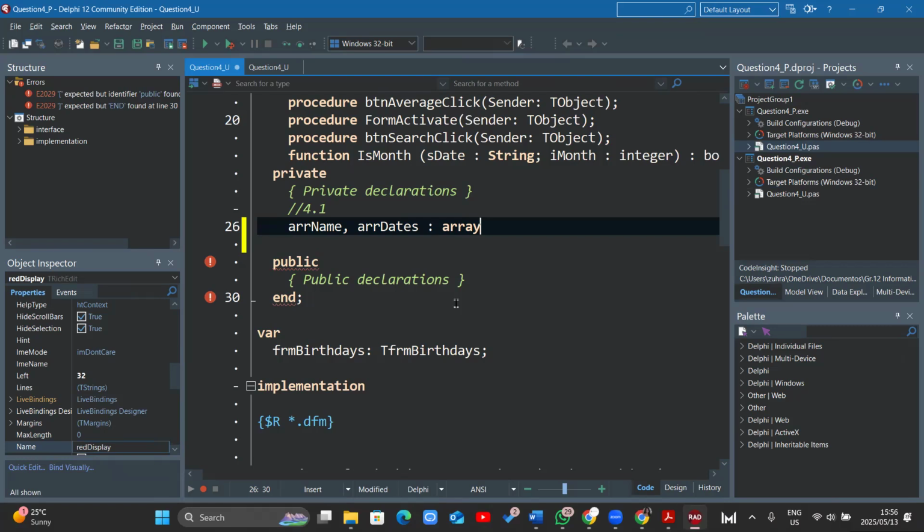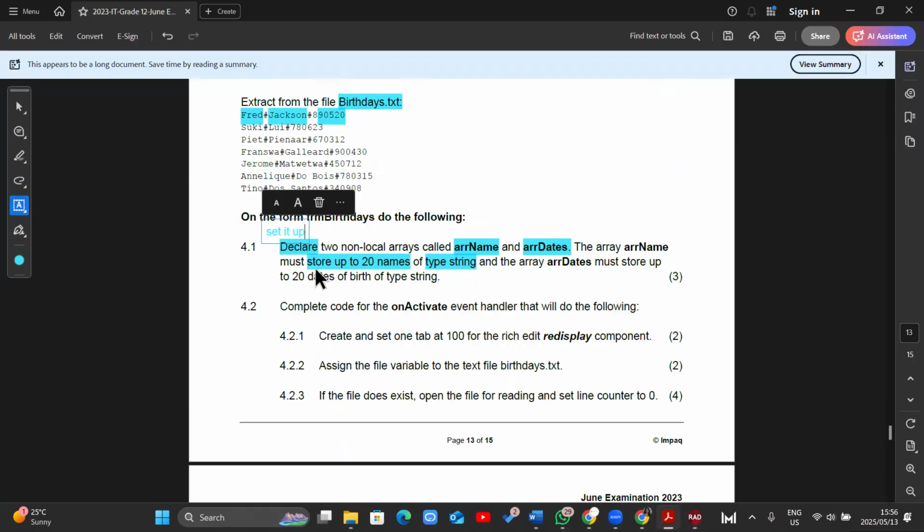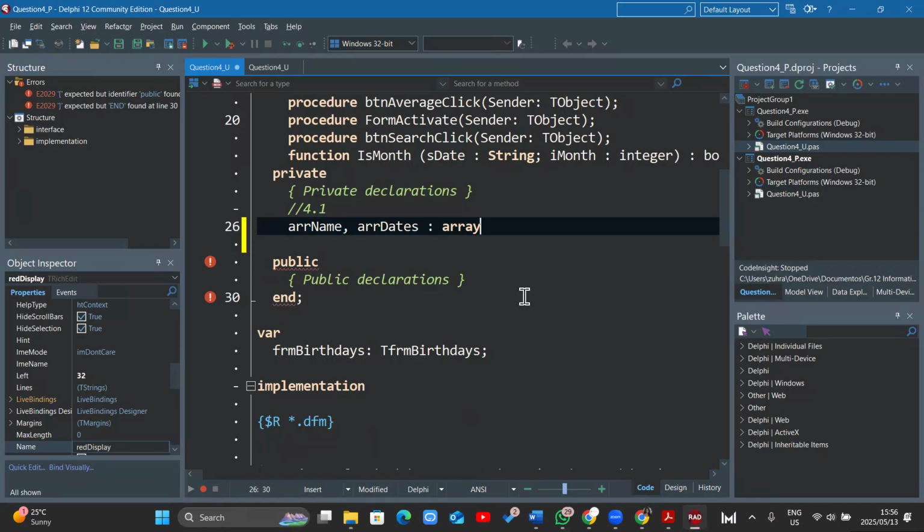And they told me that they can store up to 20 names. So there's my range, up to 20, meaning I'm going to start at 1 and go all the way up to 20. And I'll do that in my square brackets, because I'm not quoting something, so I don't need round brackets. I am giving a range, and therefore I'm going to use my square brackets.